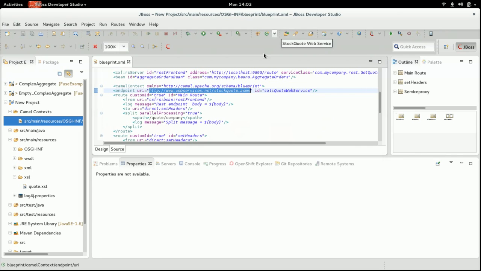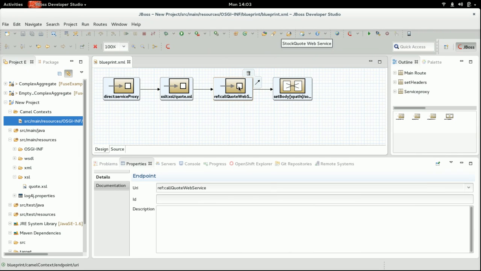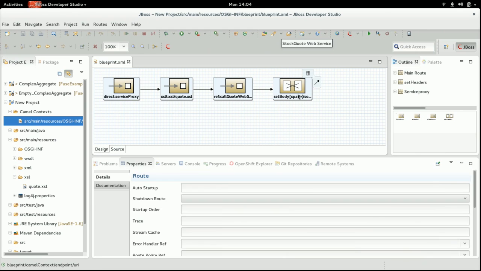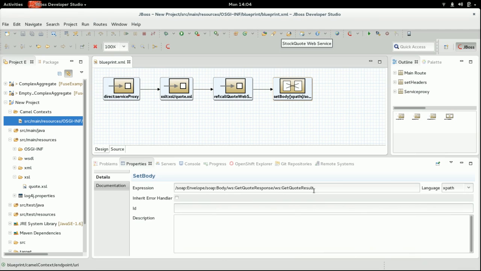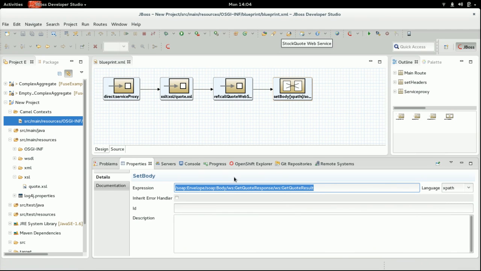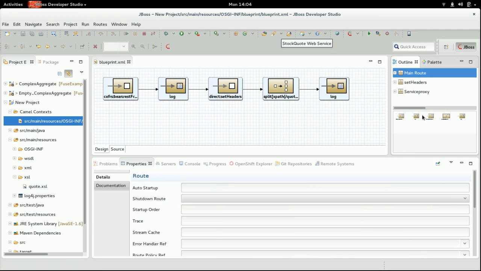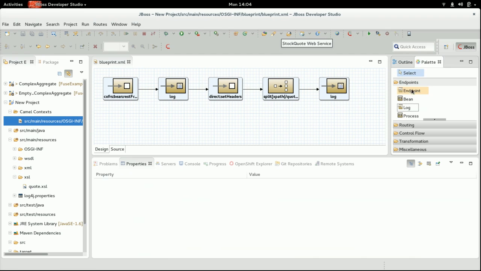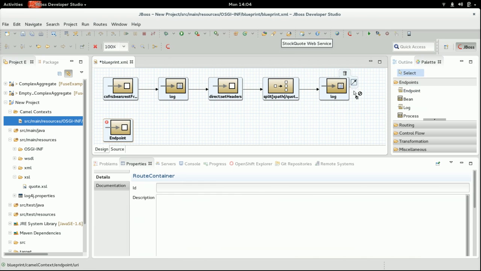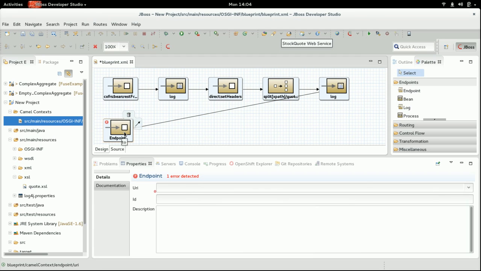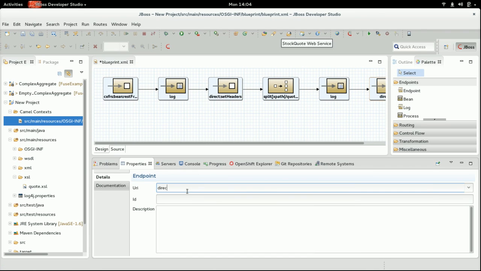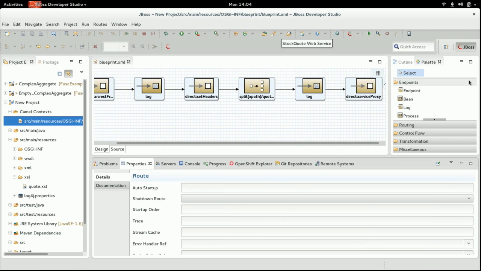So let me go back to our route. So I'm going to call that reference web service, and then at the end of this part of the route, I'm just going to pull the SOAP envelope apart and just grab the body of the response coming back. So let's go back to our main route. I want to call that route that we've just seen. So let's add it onto the end of our list of things. So I'm going to call direct service proxy. So we're going to call that route, the one which is just calling out to the external web service.